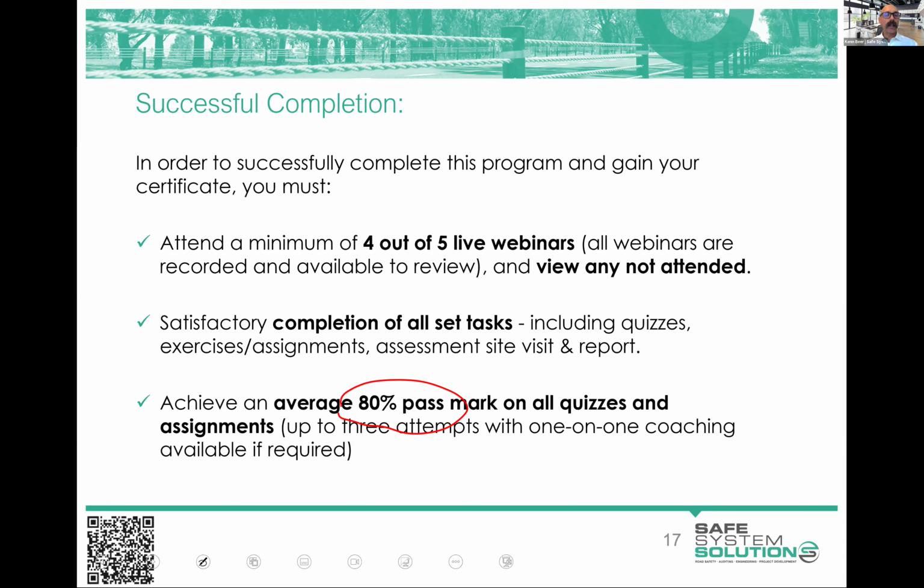Now, I always say, if you fail the course, I have failed, and I don't like failing anything. And so if you are struggling at all, reach out and get some one-on-one coaching. If you can't understand some of the concepts, you get 3 attempts at everything. So if you don't do well on your first attempt and you don't understand why you're getting things wrong, that is when you really need to start getting some one-on-one coaching and ensure that you understand the topic. So reach out for that. We're here to support you.